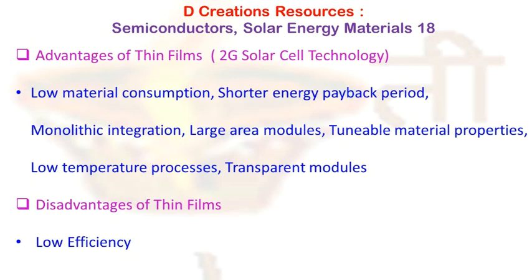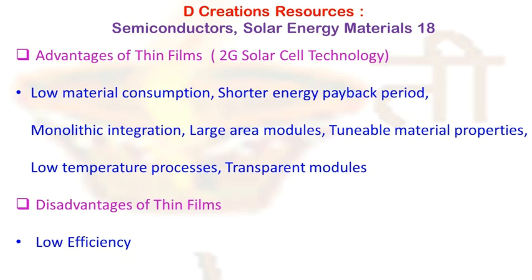We have already defined what exactly is a thin film, and now let us talk about the advantages that are offered by thin film technologies. First advantage is low material consumption. Since the fabrication of solar cell is based on thin films, and we have already seen that the thickness is at the max few micrometers. It starts from few nanometers and it could be at the max few micrometers. So the amount of material that is consumed per unit solar cell of given area is way lower.